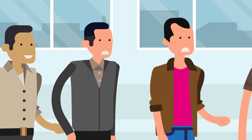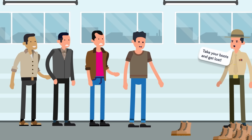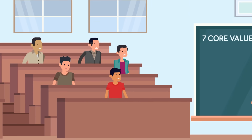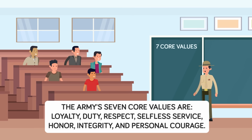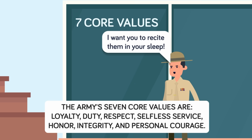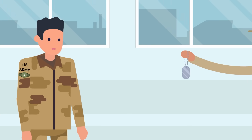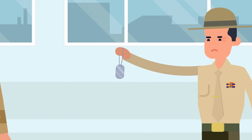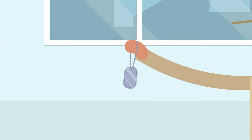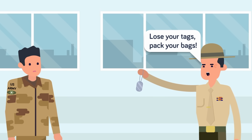Each reception battalion processes hundreds of soldiers per day, meaning you'll feel like cattle being led from one place to another. Information comes thick and fast, with briefings being held to cover everything from the U.S. Army's 7 core values to where key on-post facilities are located in your camp. Beyond general orientation, the reception battalion is also when you'll be issued your uniform and U.S. Army identification tags and cards. You'll also get your Army Core Values cards, go through an eye and dental check, and receive your immunizations.